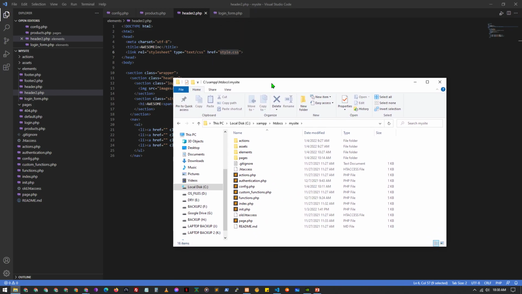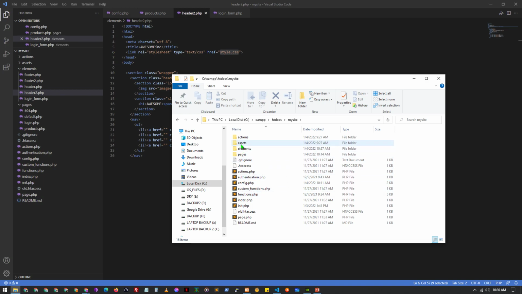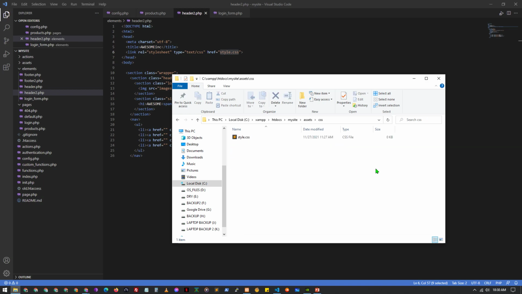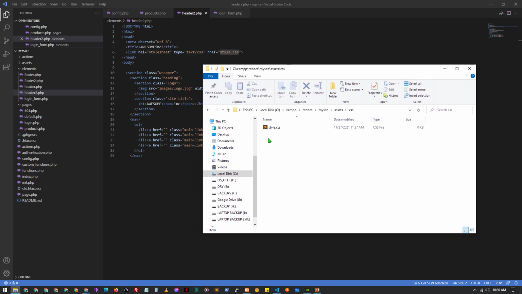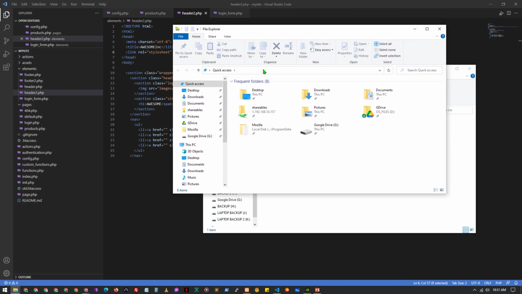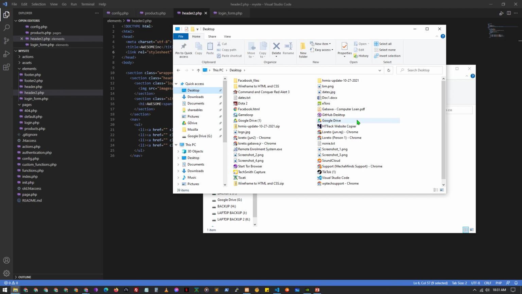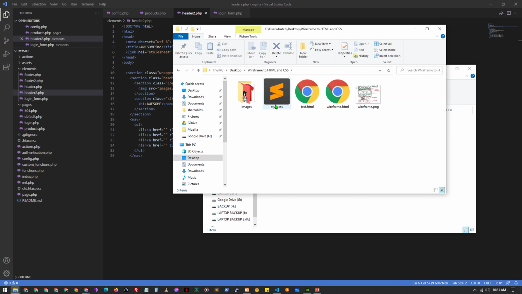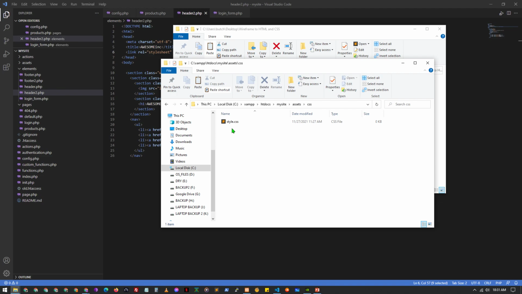So in our case, in the framework, we should add our CSS in the assets folder. So let's try copying that. Let's open our old HTML code, I mean the file from our previous activity. We should copy this CSS file, and since we already have it here, let's just replace it like that.